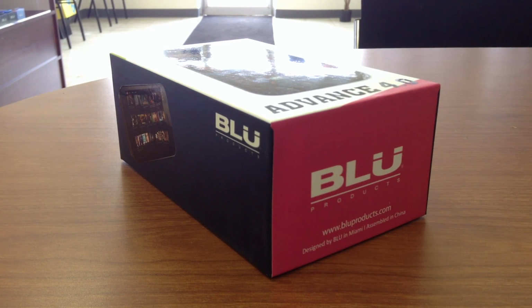If you haven't heard of BLU, I'm going to give you a quick background on the products they make. BLU is a company based in Miami, Florida, and they make cheap, high-end smartphones, in my opinion. BLU is always for that person who's in contract or on prepaid, who's damaged their high-end phone, maybe a Galaxy, maybe an iPhone. They just need a smartphone to get by. Take a look at BLU. Very affordable, comes with a year warranty for malfunctions and stuff like that, so definitely a great option.